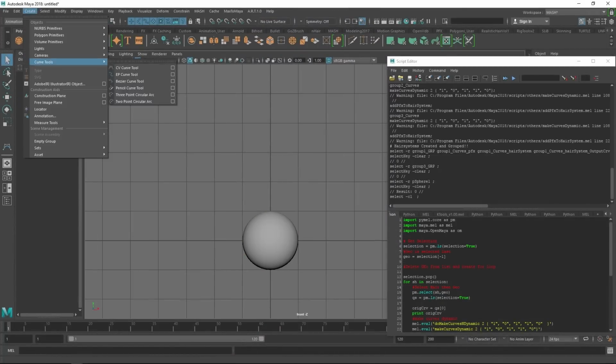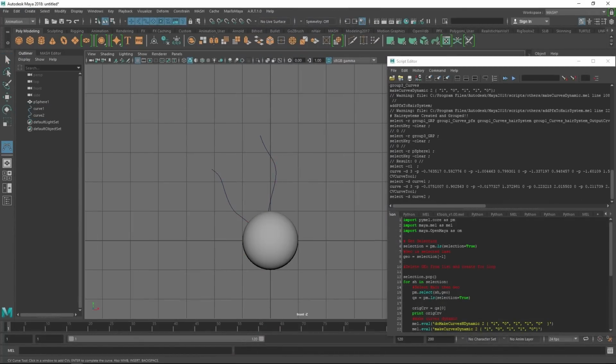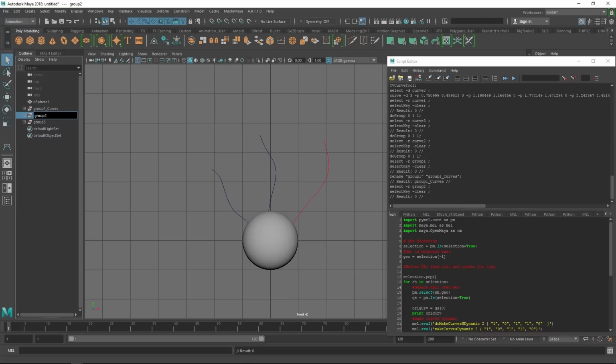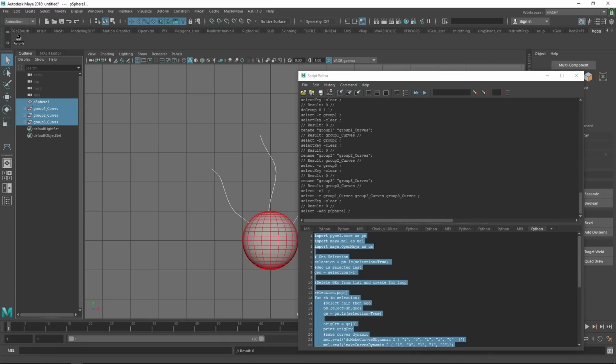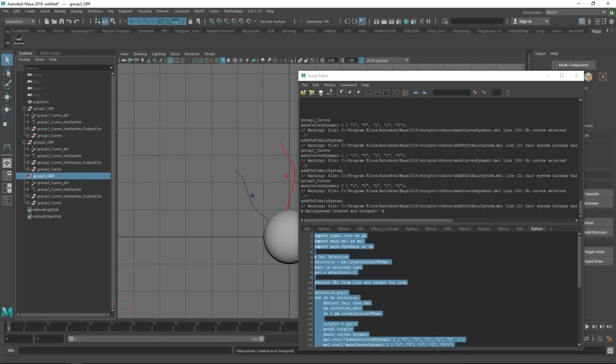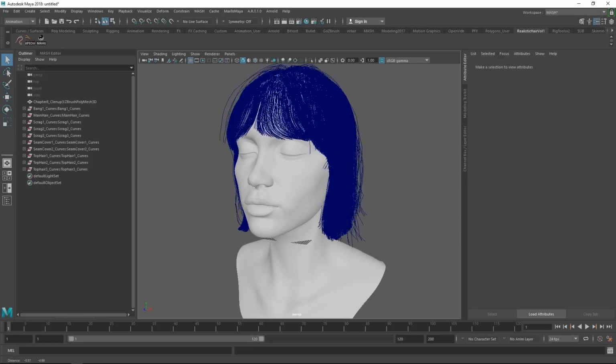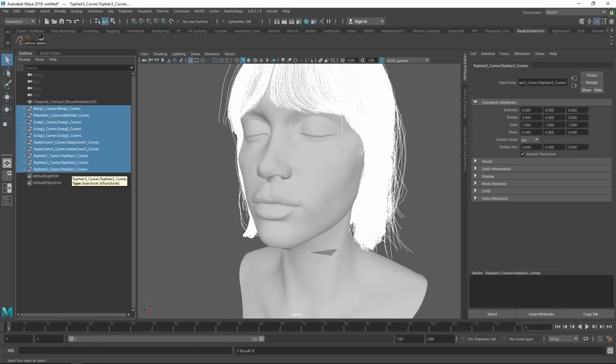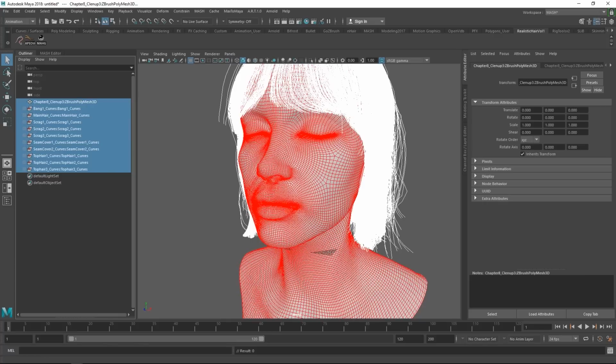But I did make this awesome script that allows you to set up multiple hair systems in one click. Think about how much time you could save if you're working with multiple subtool layers in ZBrush, you exported all of them to Maya, and now you have to go one by one and create hair systems out of those. Now, times that by every time you want to make a change, it gets really tedious.